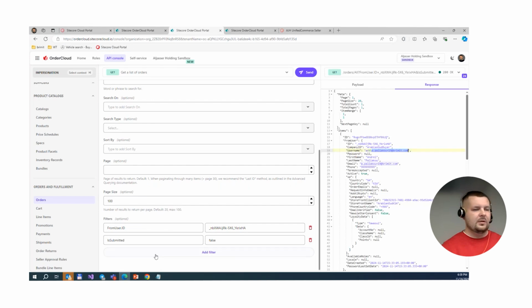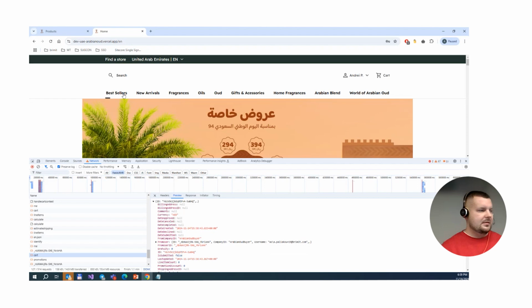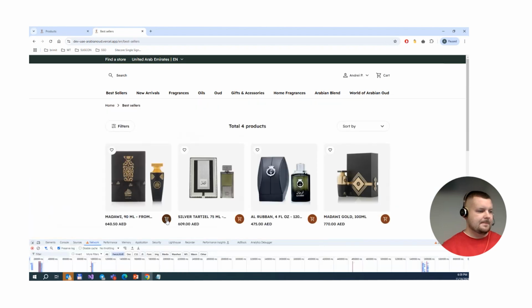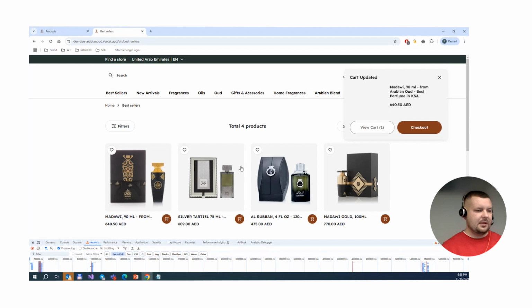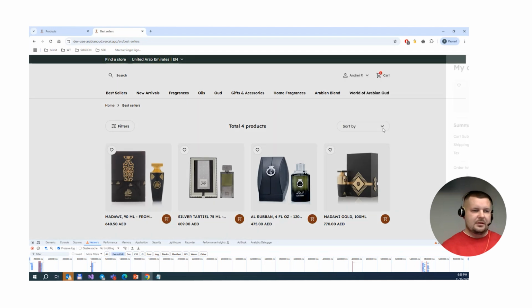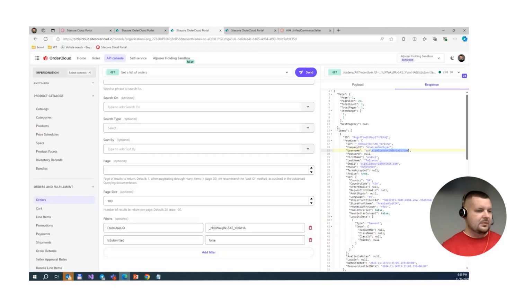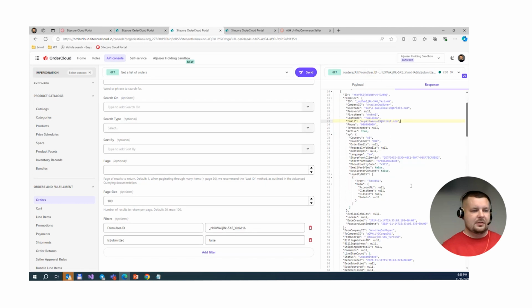And when I navigate, let's add something to the basket. So we have a product in dirhams, right? So I have this item added here, and when I try to fetch customer carts, as we can see, in total we have two carts.